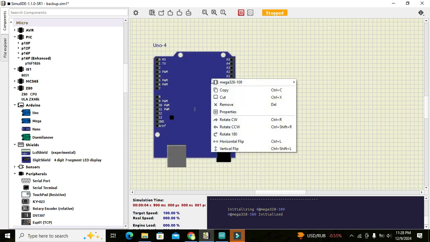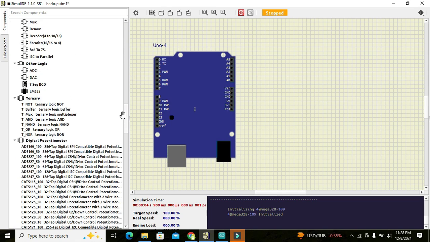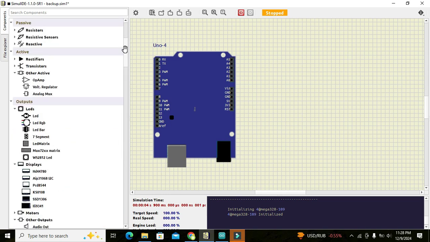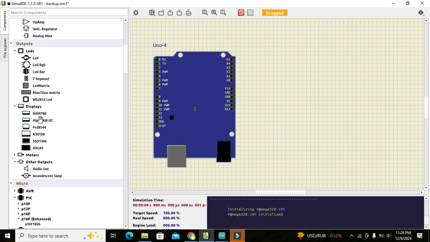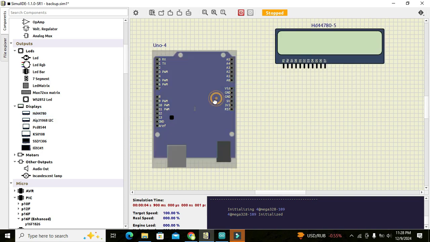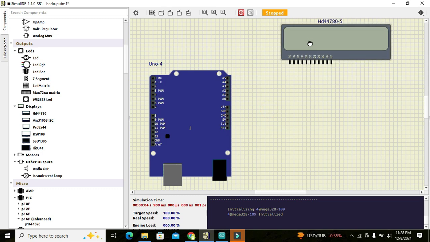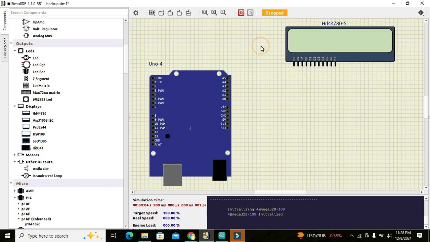Then we will search for our 1602 LCD, and here it is. HD44780 is the name of the driver. The LCD is LM040 or like this, and it has 16 columns and 2 rows.